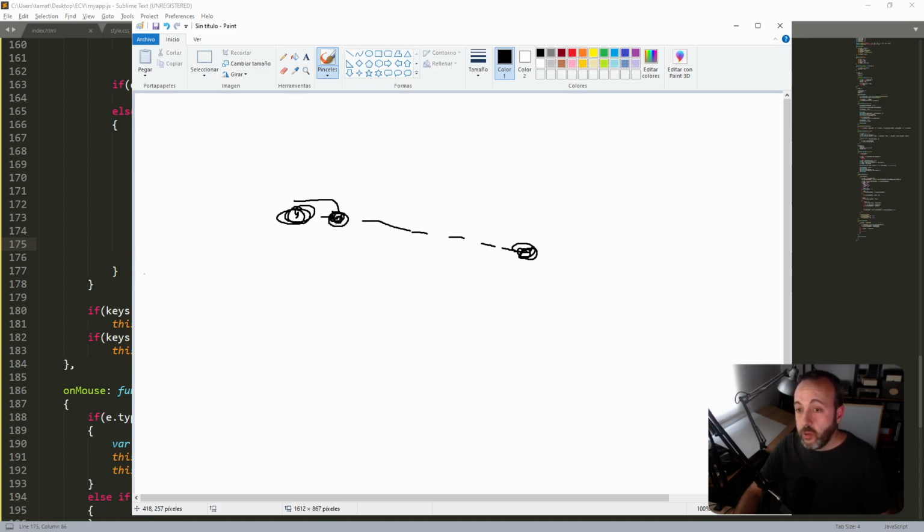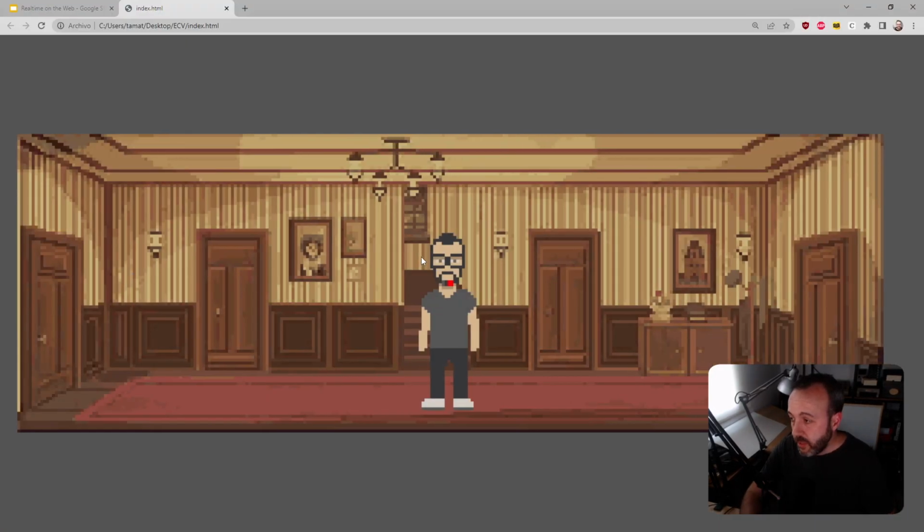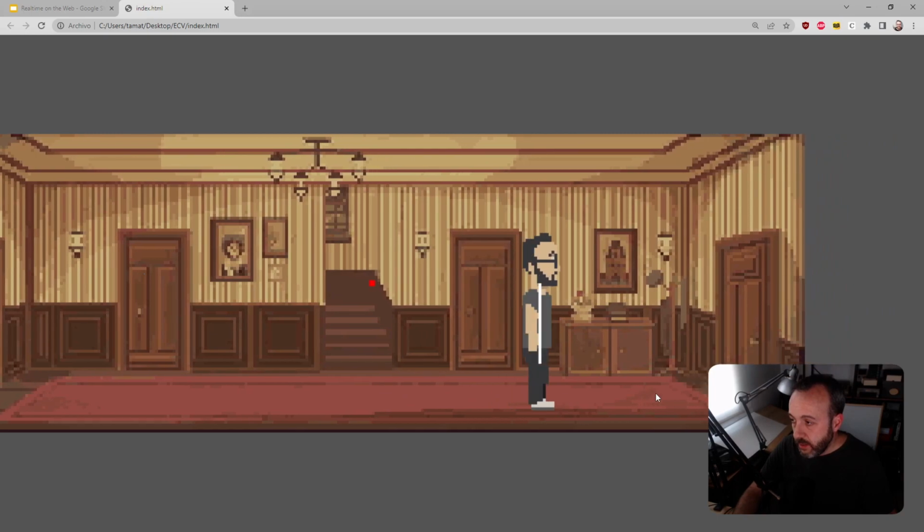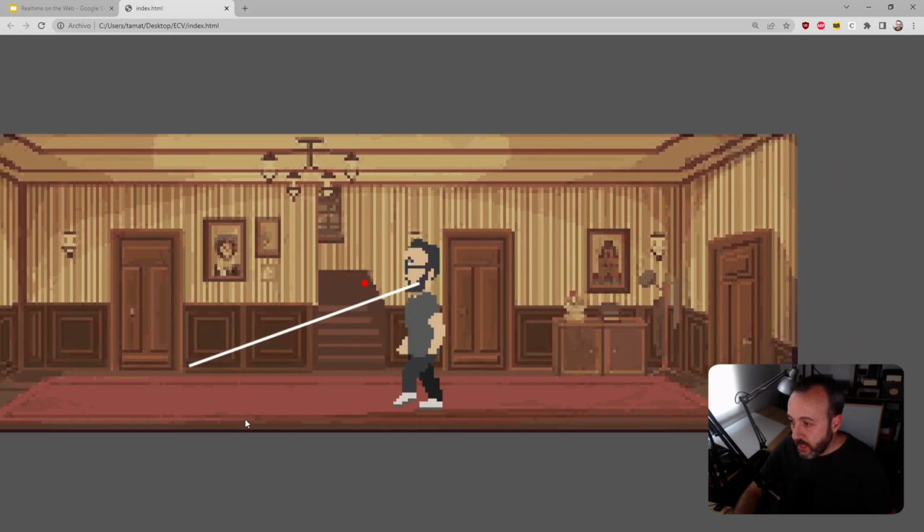Because I'm going to do this every frame, the next frame is going to interpolate between this and this, so it's going to put the camera here. And the next frame is going to interpolate between this and this, and put it here. So at the end, what you get is a nice smooth effect: when you move the character, the camera follows the character, but it takes some time to reach it.